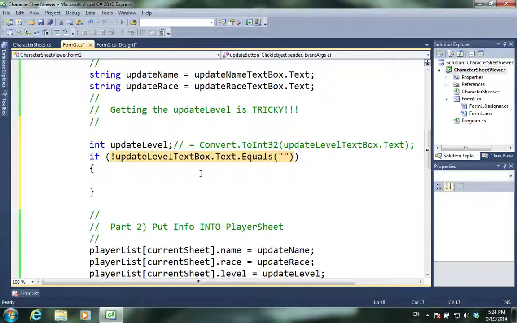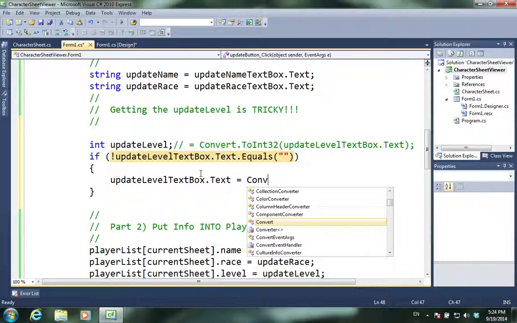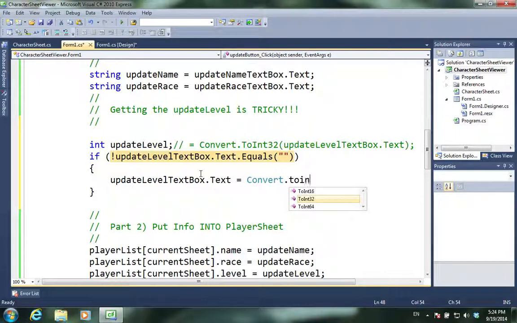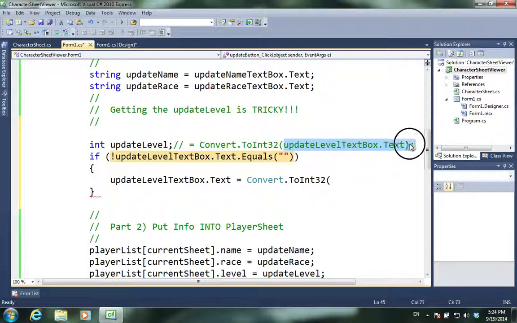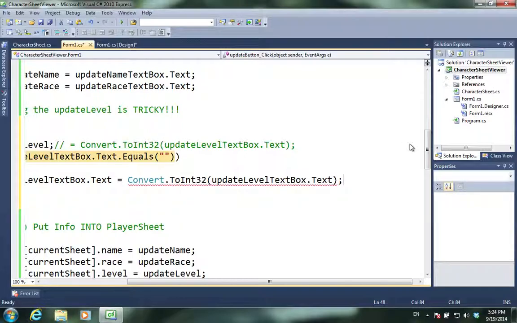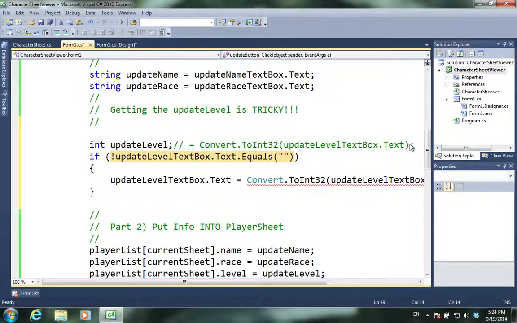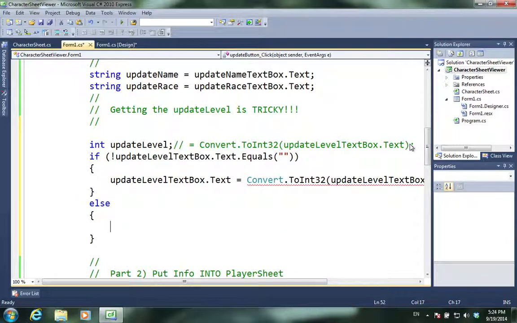then I'm going to say that the update level equals, and I'm going to do the conversion, to int 32. I'll just copy and paste from the above. And I want to have an else just in case.